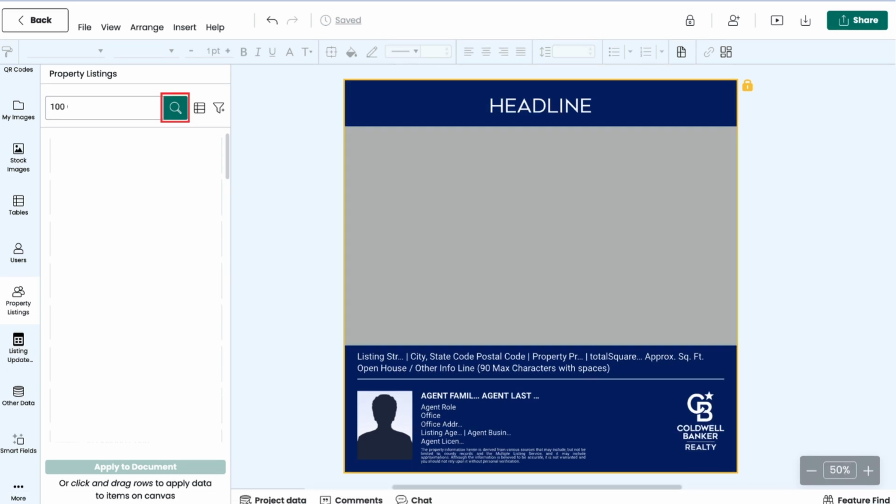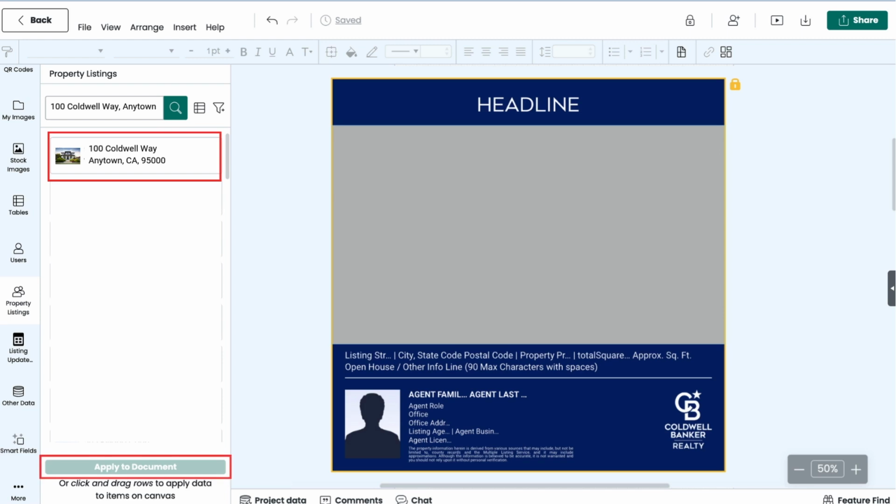Okay. So with that said, I'll go ahead and type in my listing, and then we'll wait for that to populate within the feed. Now, for whatever reason, if this doesn't populate in, maybe you're having one of those issues like we talked about before, you can upload your own photos, you can type in your own text, so that's okay as well. If it doesn't pull up, that'll also give the opportunity to put in the MLS ID to help you track everything down. So with that said, I can go ahead and apply the information for that particular listing into my template.